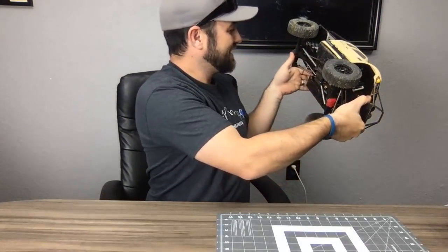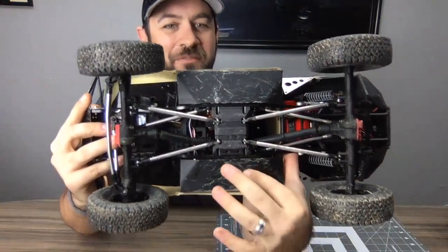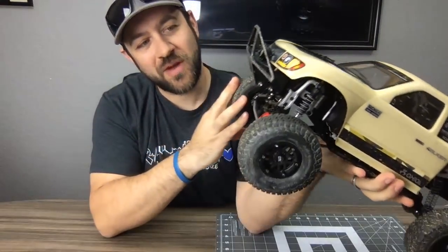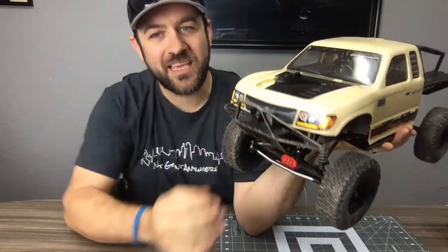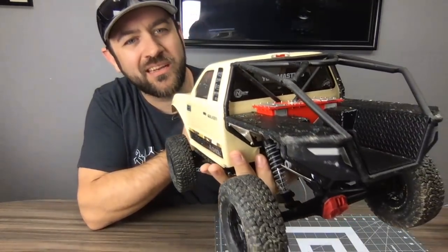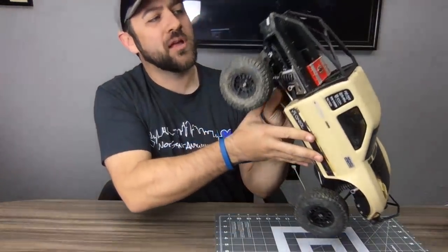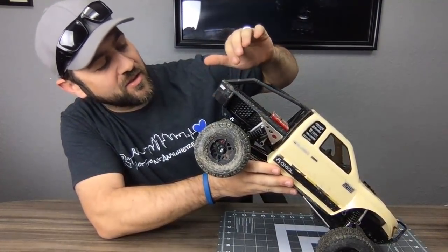You can see on the Scalar Fab sliders there's a good amount of rash from the last couple weeks of running. The front bumper shows all the impacts and wear, the bed is getting pretty beaten on, though those rear lights have held up well — they've got plenty of scratches but are holding up.